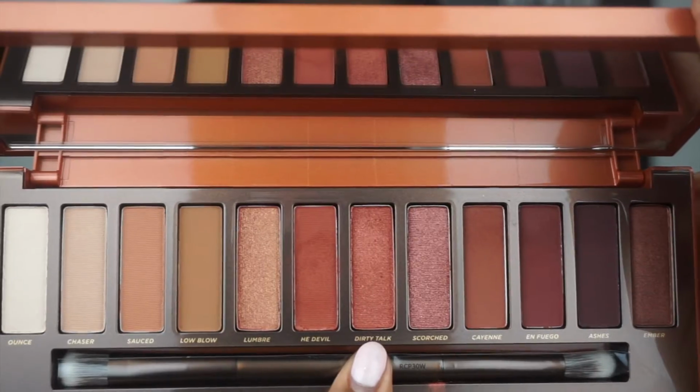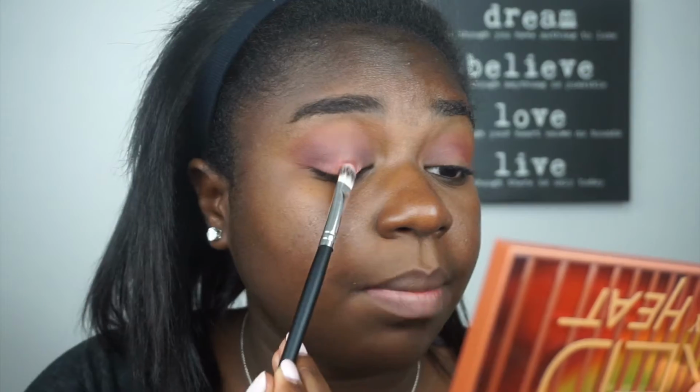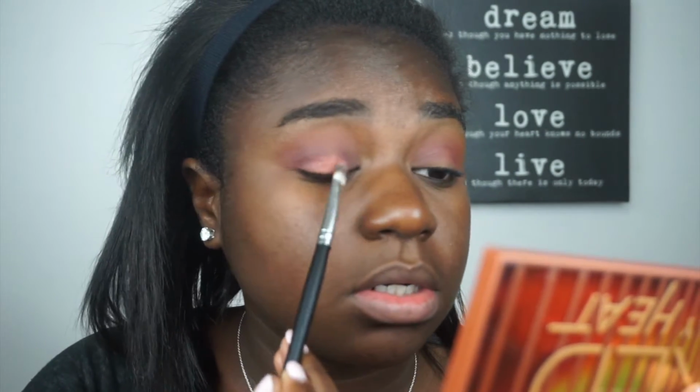Taking the color, you know what, we're gonna mix them. First, I'm going to take the color Dirty Talk and put that on the outer lid. I'm not gonna put it all the way towards the inner, because that's kind of where I want to mix Dirty Talk and Lumbre. And you guys, there's not a lot of fallout at all.